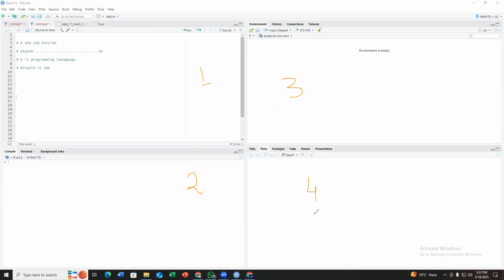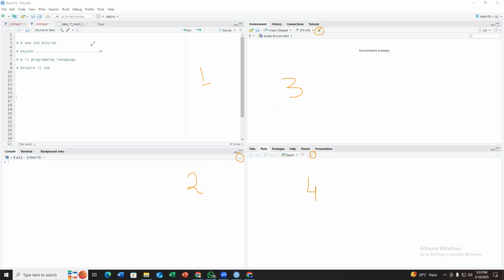Although these screens have numbers, they also have specific names and work. If you want to clear a screen, there is a brush button on each screen. You can click on the brush button. It will clear all data in this screen.